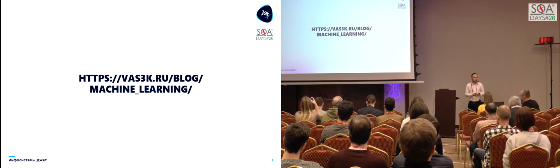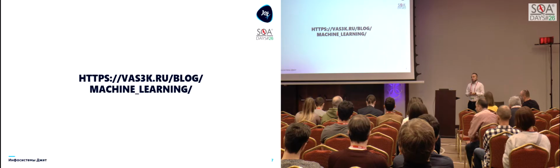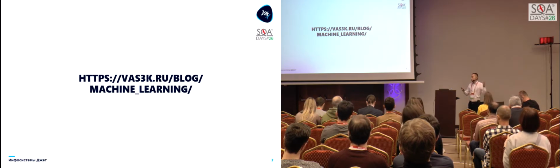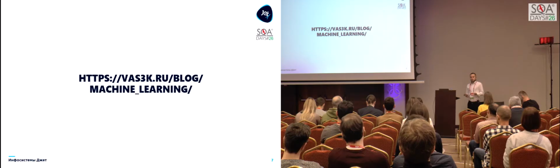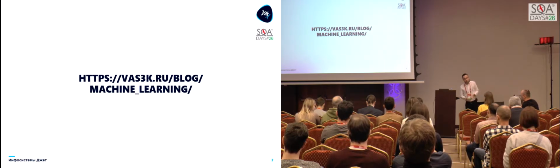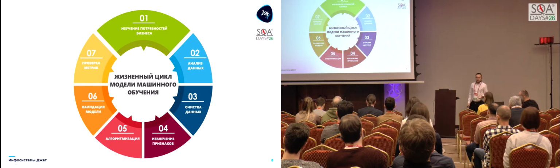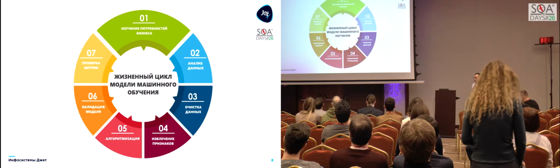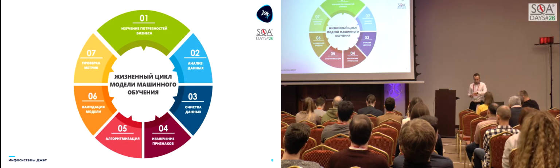Maybe you heard about him. He has a very good article called Machine Learning for People, where in detail, with pictures, in a big long read, he tells you what ML and data science is all about. All this long read is going to be digested into one slide. This is the life cycle of a machine learning service.